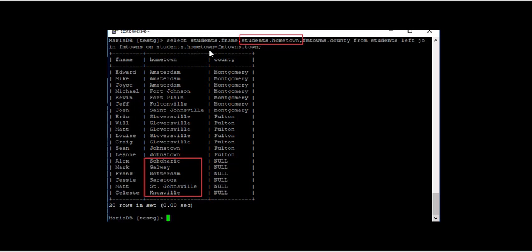Now I've changed this. Instead of saying students.fname and fmtowns.town, I said students.hometown. That way I can actually see where Alex, Mark, and so on are from. They're still null for county because we don't know where Galway or Rotterdam or Saratoga exists. We just know Fulton, Montgomery towns.